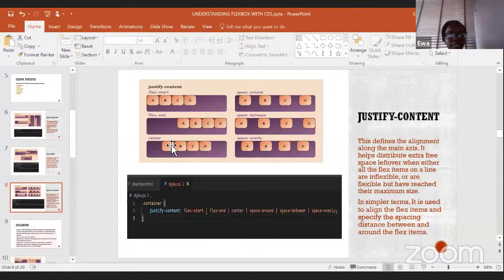When you use center, all the items are at the center of the container. With space-around, the space around each of the items is the same. Then space-between makes your items start at the beginning and end at the end. And then your space-evenly too. You can see how it looks.